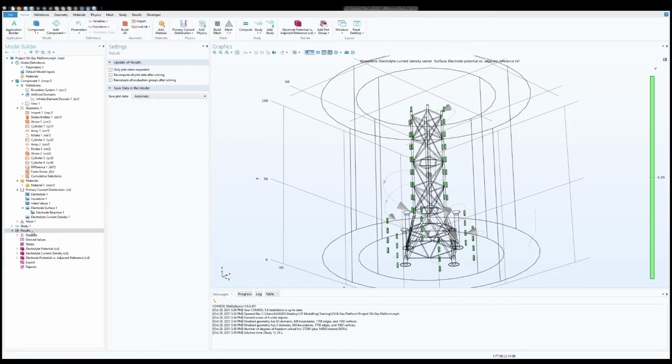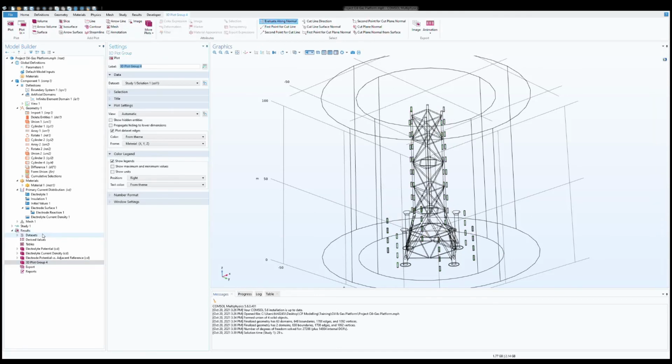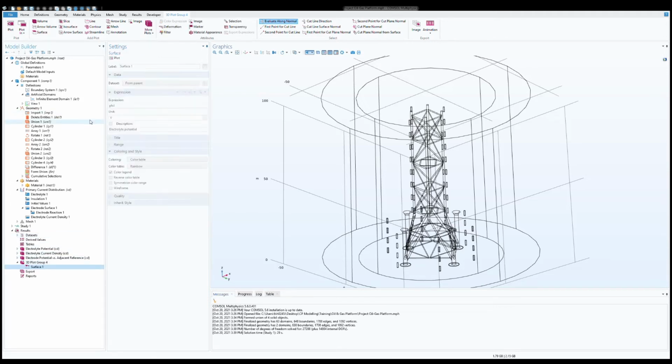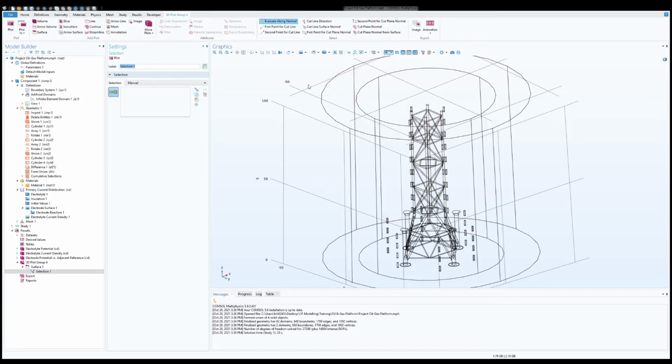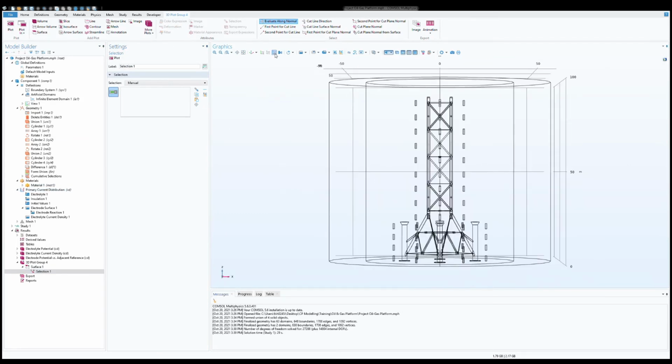So let's create another 3D plot in order to see the surface potential profile of the platform. We'll choose negative values for the selection, and then we will select the structure to be red.